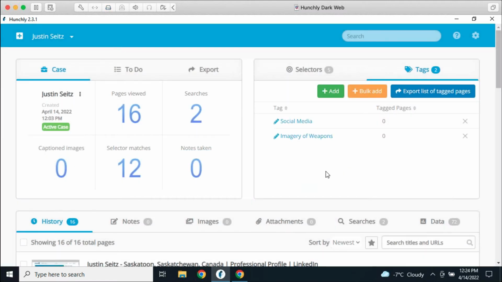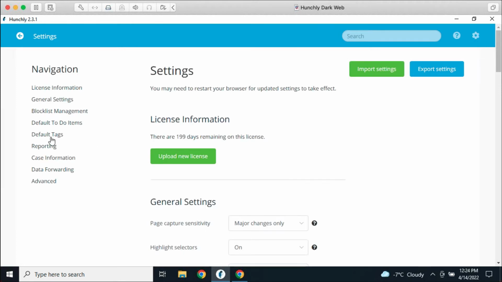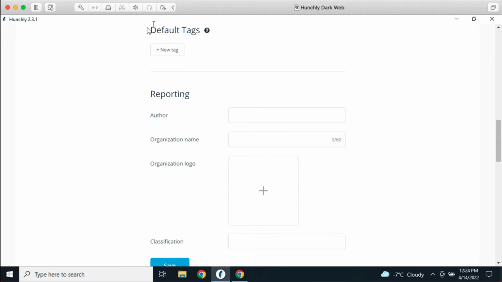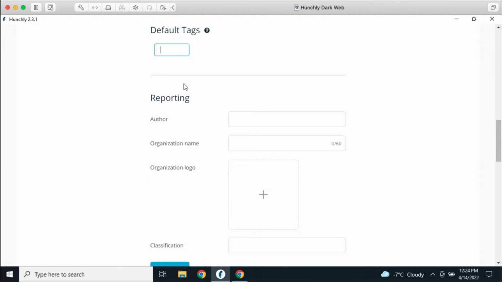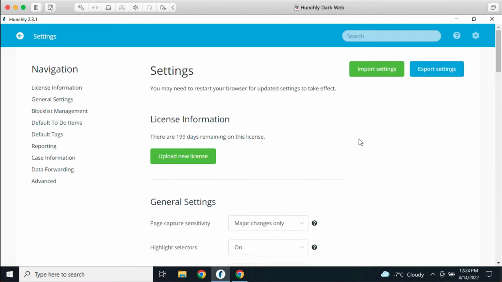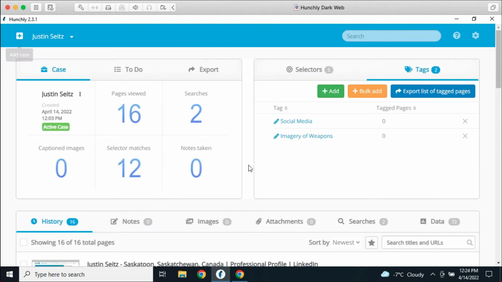Very cool. You can also, as a team, if you want to standardize the tags you all use, in your settings, there is a list of default tags. So in default tags, what you can do here is you can add them in, for example. Okay. Now, every new case I create in this dashboard is going to have these two tags created and ready for me. All right. So if you wanted to standardize across a team, this is a good way of doing it. All right. So let's head back.